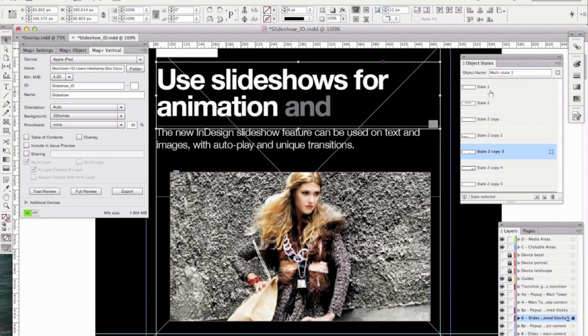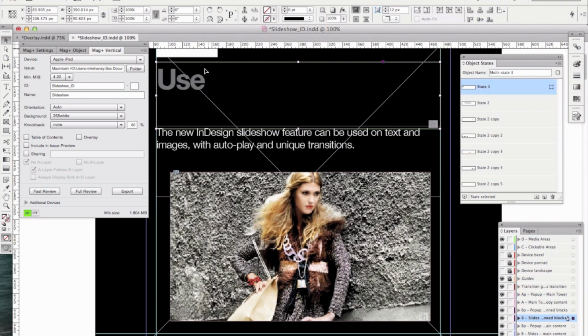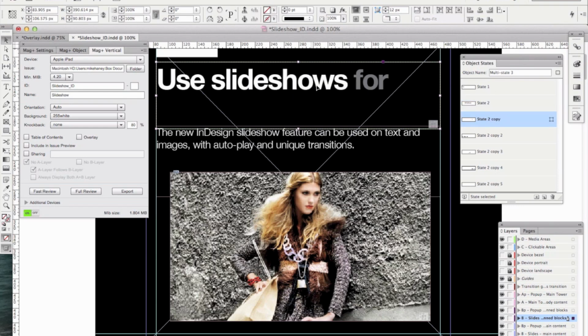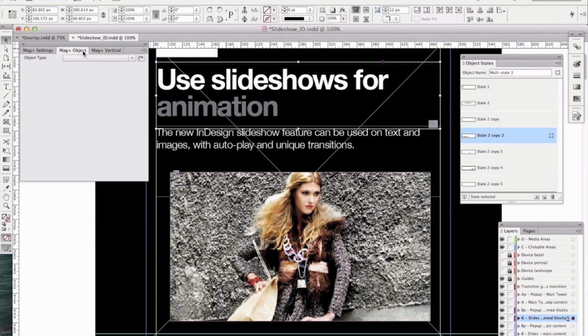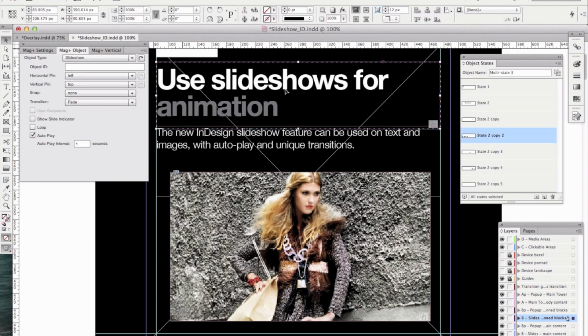And to create this little effect of having this dual color here, I just changed the color. So in this first state, I have the first word as kind of gray. When I add the second word, I turned that to white. And in this state, this is gray. And here I turn the last word white and the word I just added gray, and so on and so forth. And then you can see that effect come through. And now over here in my object panel, let me select the whole object. You can see that I simply set it to autoplay with a fade transition and a 1 second interval.